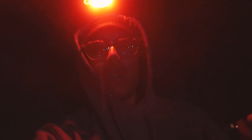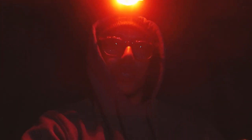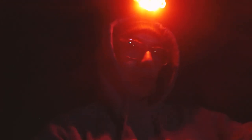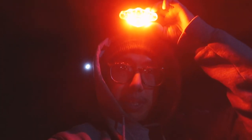For those of you who are new to outdoor and adventure life, here are some pro tips that you could use on your next camping trip. One of the basic essentials that you'll need is a headlamp or a flashlight, obviously. One of the features you want to look for is a red light feature. What the red light does is allow you to still illuminate enough in front of you to see what you need to see without using a white light that is harsher to the eyes.